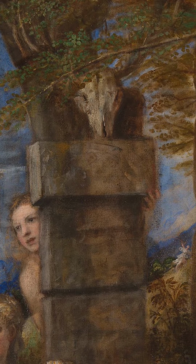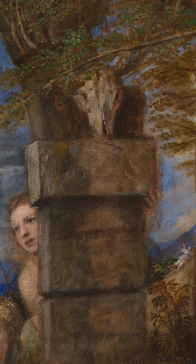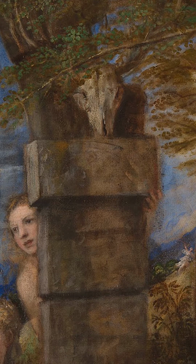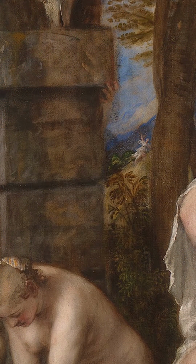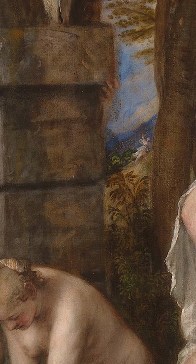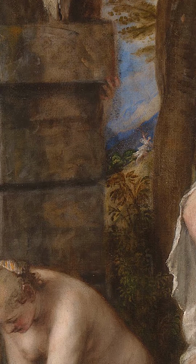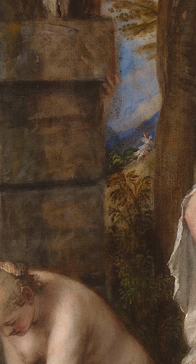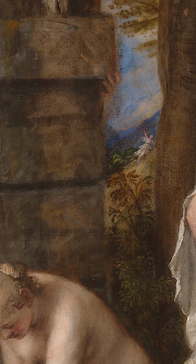I'm wondering though whether in an earlier composition of Diana and Actaeon, Titian wanted to emphasise the stag skull a little bit more, because you can see on the column there's the outline of a hand. So clearly in an earlier version he had played with the idea of having the nymph's arm further round the column, hence sort of leading the eye up to the skull. But clearly he changed his mind and decided against this.